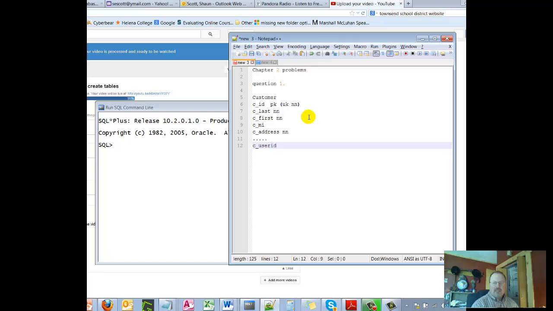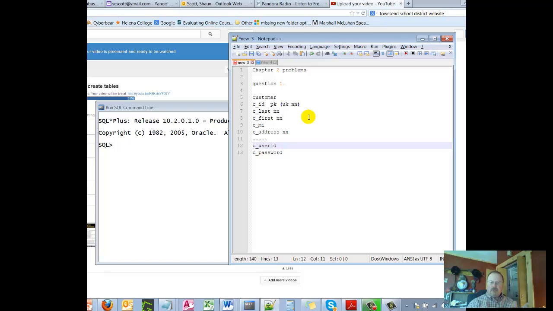C_user ID, and there's C_password as part of that. I think I have the names right on those fields, but double check. Now, think about C_user ID, and think about the different logins that you have. Authentication for a system is a combination of username and password.